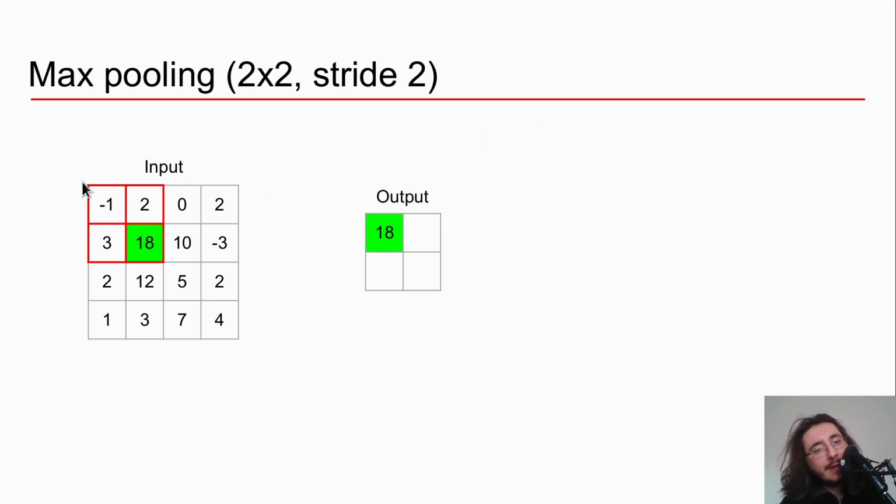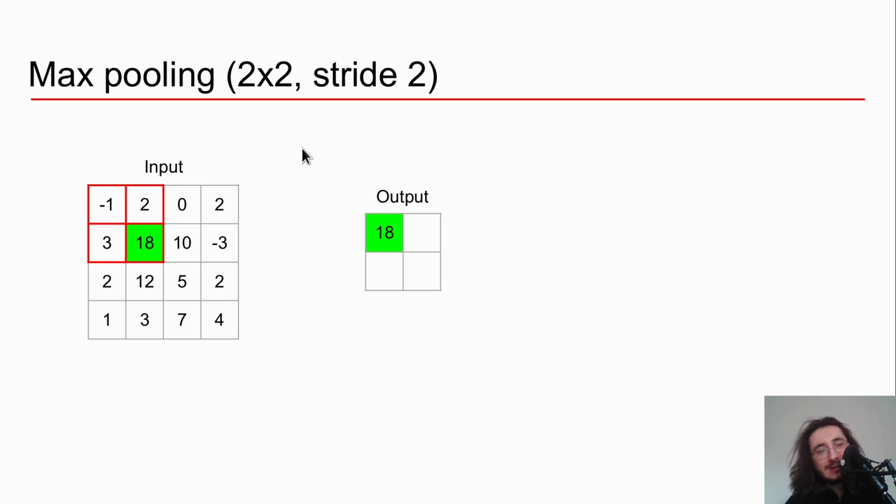Okay, so here we have our 2x2 pooling grid, and we just go on top of the input. You can imagine that this is an image, right? And here we have these values. Given we are doing max pooling, we just pick the greatest value and we log it in the output grid over here. By doing so, we are downsampling the original input, because we are just getting one parameter out of these 4 parameters.